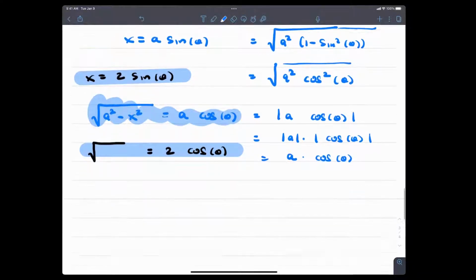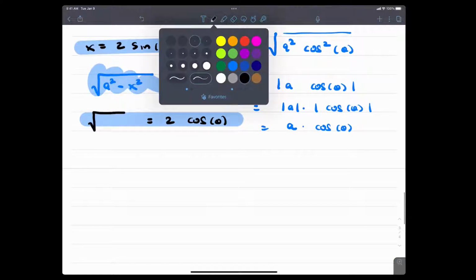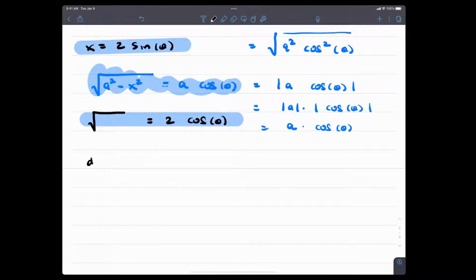Right, and then you say, well, what's the last thing I need? Well, the last thing I need to substitute is the dx. So once I have x, we know dx will be dx d theta, right? What's the derivative of 2 sine theta? 2 what? Is that 2 cosine theta? Is that true? Do you guys know what I'm saying? You're going back up here, looking back up there. Derivative of sine is cosine, right?